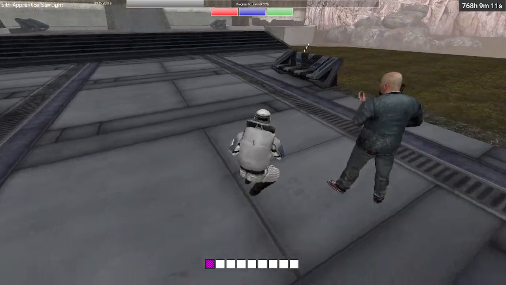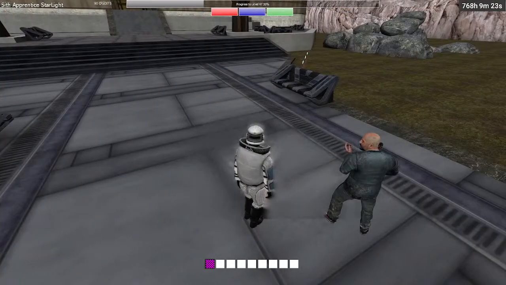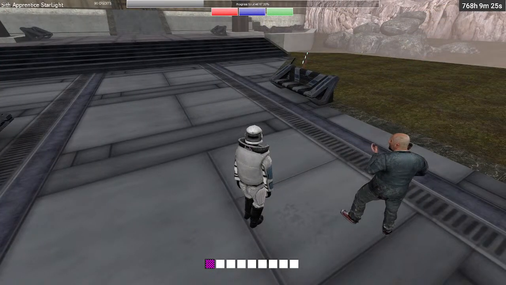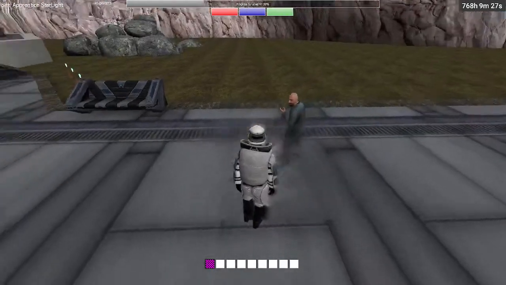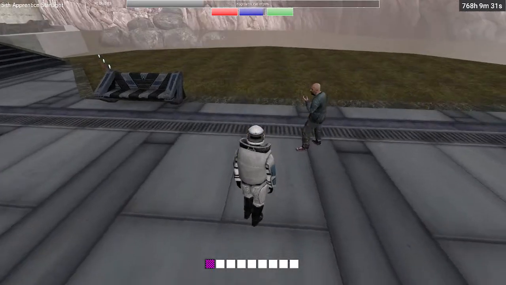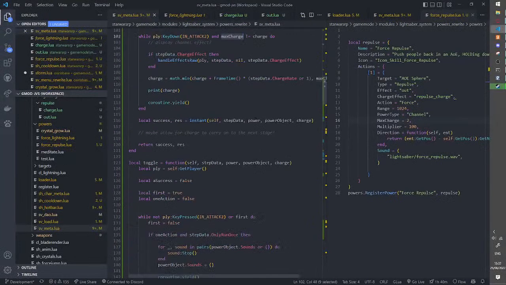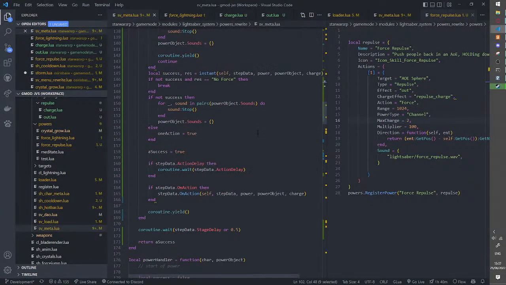So it should have released there. There you go. Okay, so we are actually pushing now, but for whatever reason we don't get a sound. Is this because we don't have a stage delay?